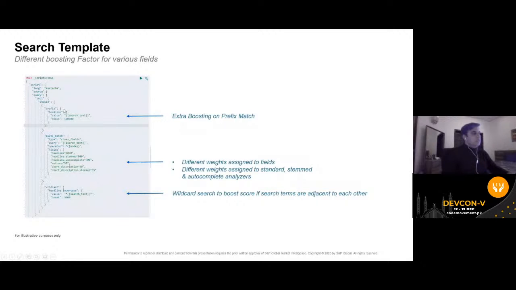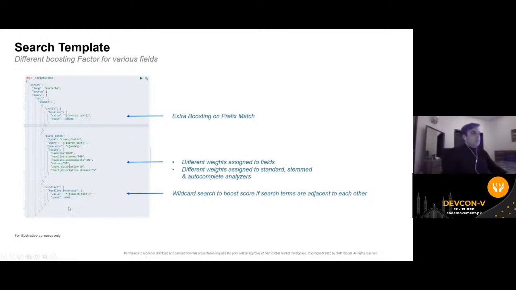In addition to this, if we go to the top, there's a prefix search. The prefix search means that whatever you are typing, your search text, if that happens to be at the beginning of the headline, then that document should come on the top, because whatever you're typing happens at the beginning. So that is exactly over here.